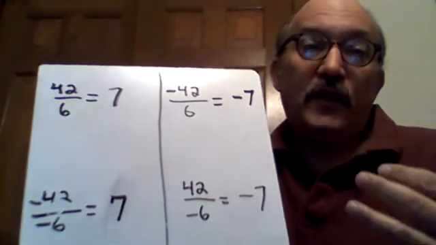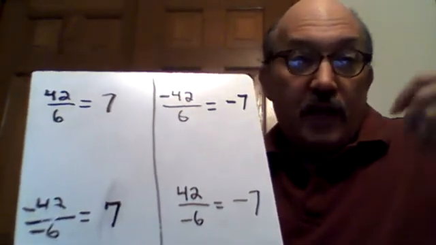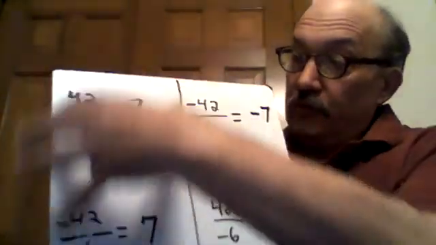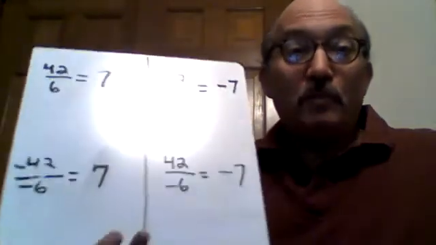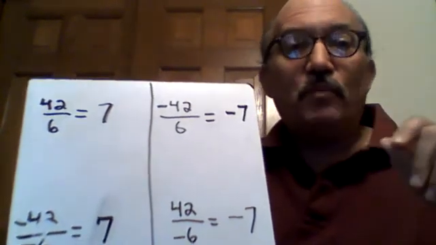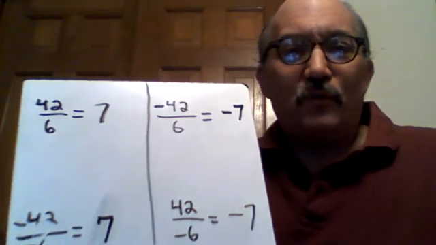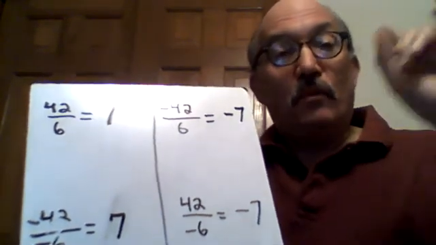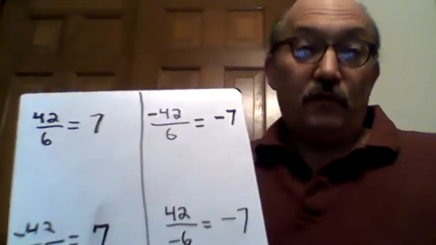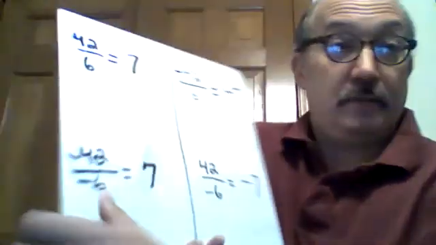But let's face it, there are going to be situations in your math lives going forward where you just have to get a right answer, or some of these things are going to be part of much bigger problems, solving equations, and you do need to get to the point where you don't really have to think about it and you just apply the rules. So to repeat, for multiplication and division of two numbers, if the signs are the same, then the answer is positive.